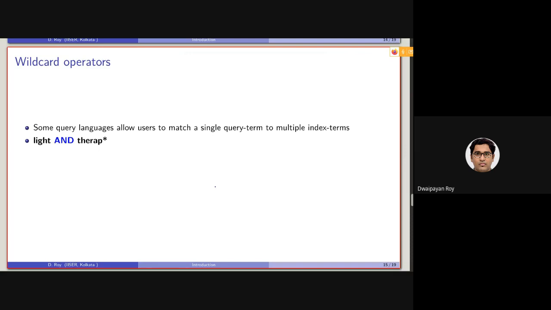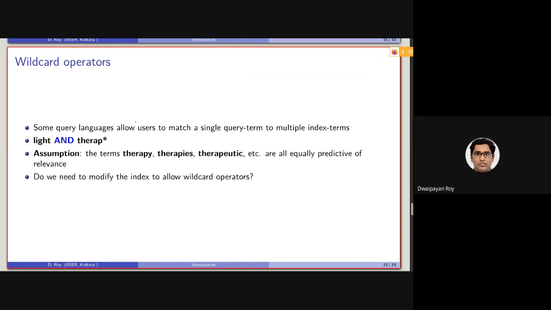All right. The third type of query operators is basically called wildcard operators. For example, I want a query that should be considering light therapy, light therapeutic, and all the variants of therapy. This kind of query can be specified with a star: light and therap star.